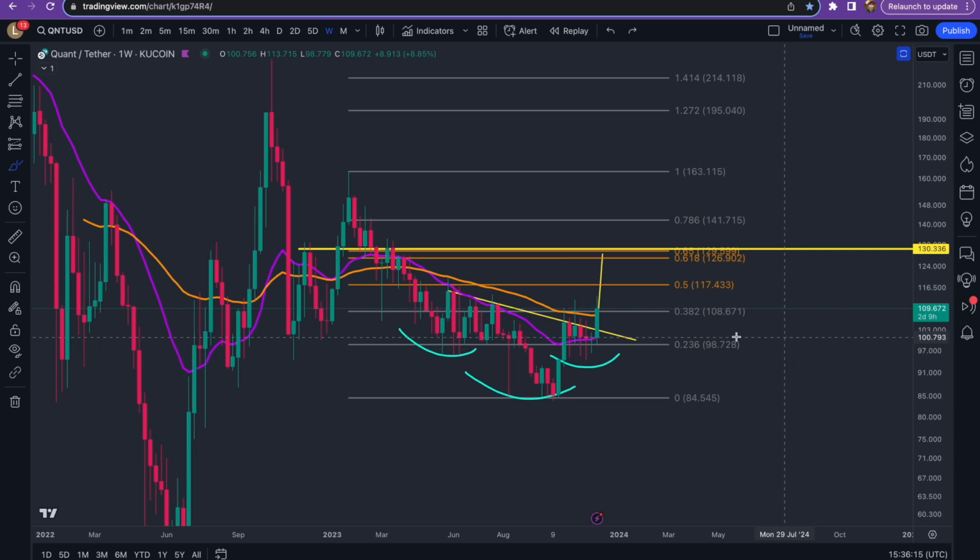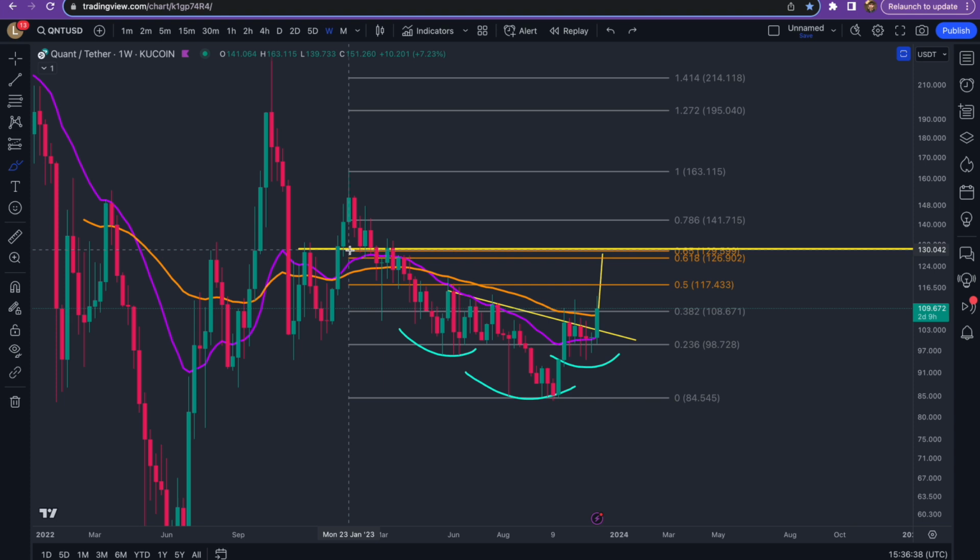So 130, why is it a key level? Because it was a previous double bottom over here. Now I know I'm on the weekly, but on the daily time frame, this area where we pushed through and eventually lost it as support was a daily head and shoulders pattern that I previously called for a 106 target, which was met right over there. So previously this was a bullish pattern's neckline and a bearish pattern's neckline.